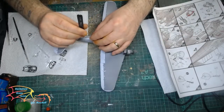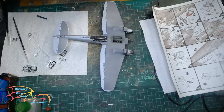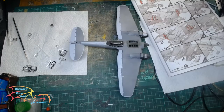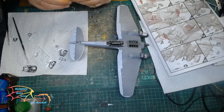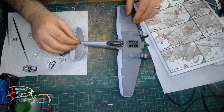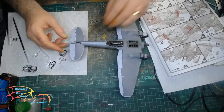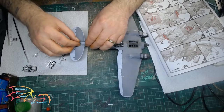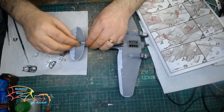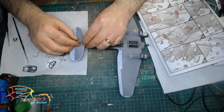There's a little bracket bar thing that goes down the centre of the underside of the plate. Not sure what this is for, to be honest with you, but it goes in there anyway. And then the rear wheel. Didn't really show you the painting of the rear wheel because you don't really get to see it all that much. So I didn't see the point in showing you the paintwork I did do on it.